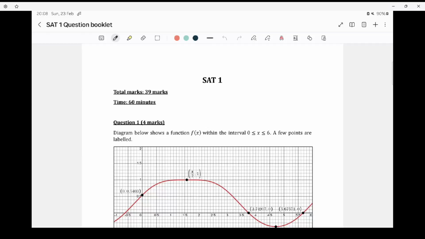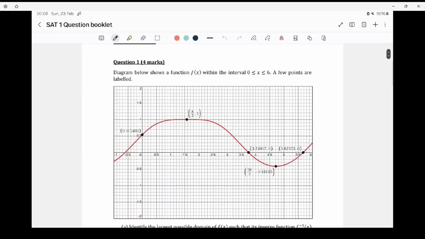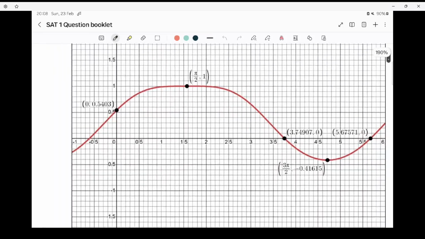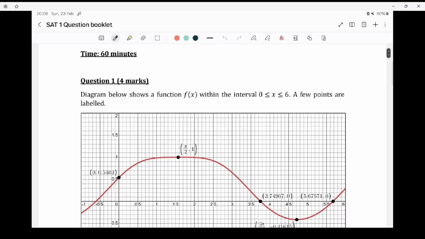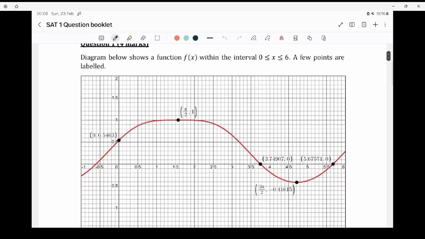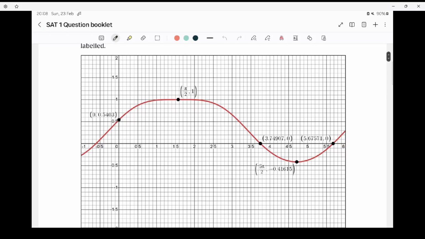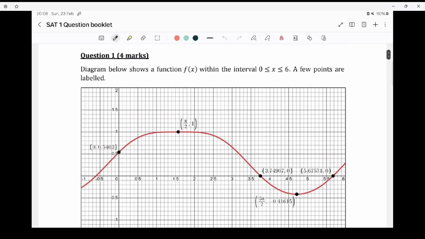Hi. So today we will discuss a test question that I designed for my student. So this is the first 81, the question booklet. If you want to try it, I will put it on my Google site and share in the description later on. So this is a question.